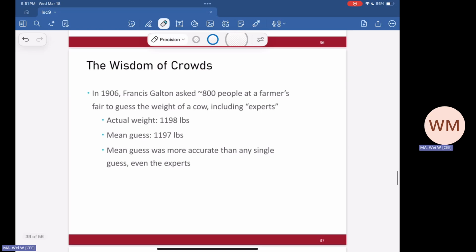Okay, so the ensemble learning basically the background or intuition is like this. In the past there was an experiment. Basically they asked a lot of people to guess the weight of a cow, and then after averaging across a large group of people, they found that the average is actually very close to the reality. Okay, so this basically means that even though each person's performance may not be that good, if you take the average, you make them vote, the final result is actually pretty good.